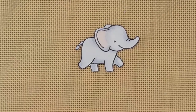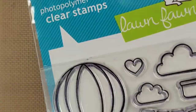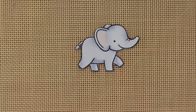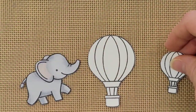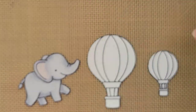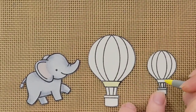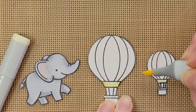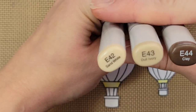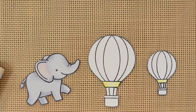Moving on, the next stamp set I had used images from was this Fly High stamp set. This is also from the new release. As I'm coloring the hot air balloons, I'm mostly just trying to stick to the limited color palette I've already given myself, which was yellow, pink, and purple. But to that, I am going to add a little bit of green and also, of course, brown for the basket.